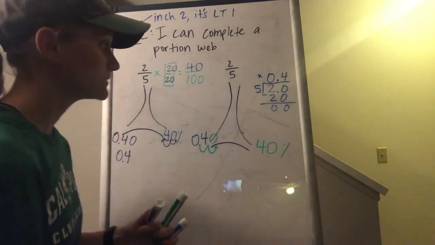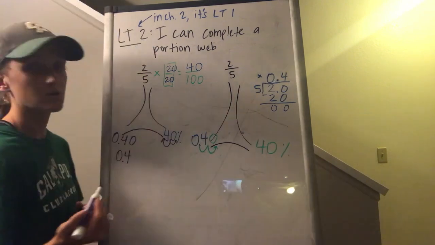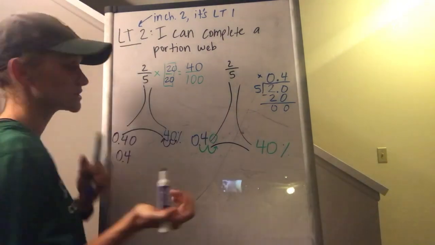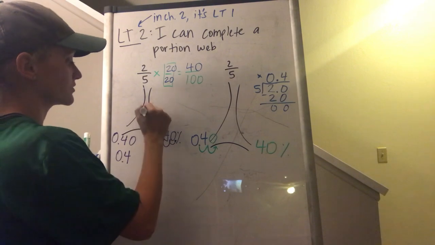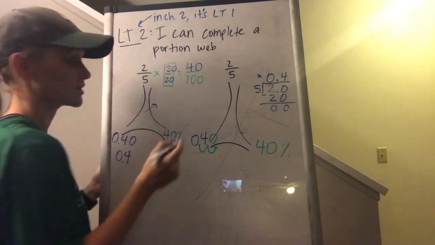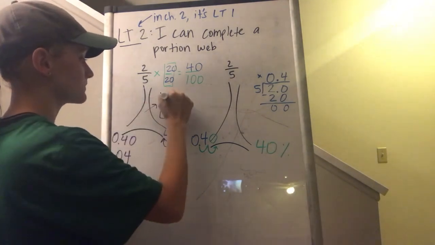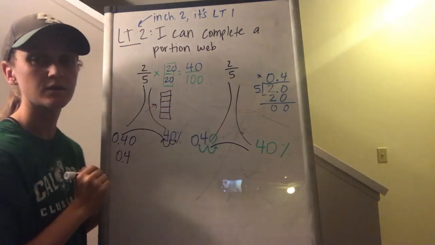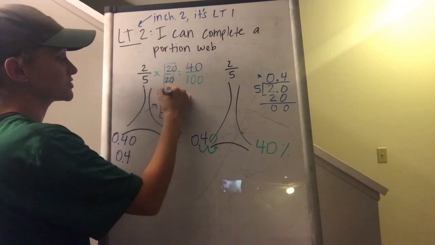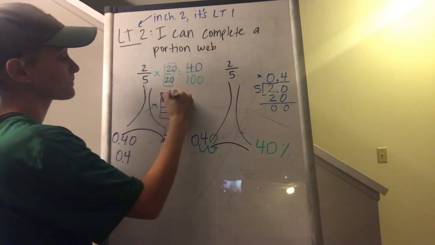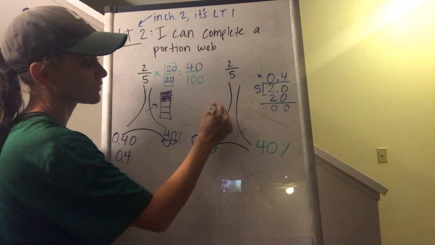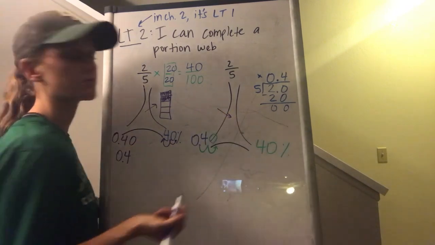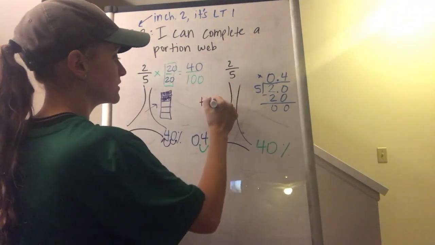And then for the inside, it says to draw a picture or to do words. So for a picture, I'll do it out here. For a picture, I could draw a box that has 5 pieces. So 1, 2, 3, 4, and 5. And I could color in 2 of those because it's 2/5 or 2 out of 5. Okay. Or for words, I could just write 2/5 because that's how I would say this. So it'd be 2/5.